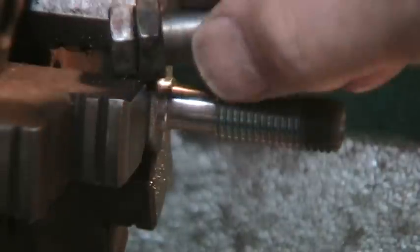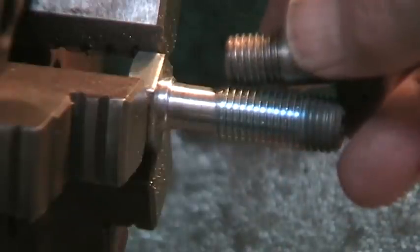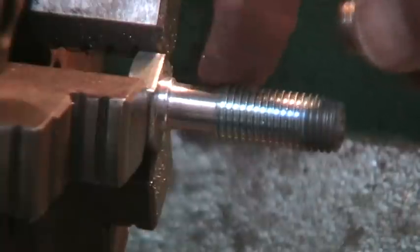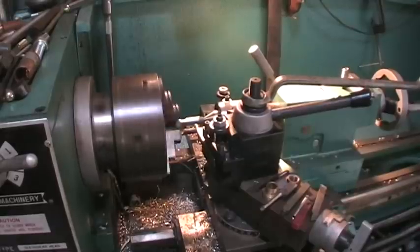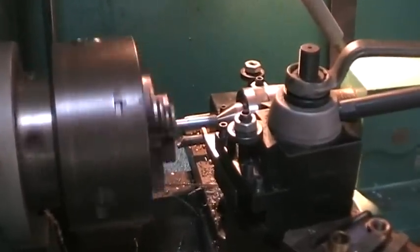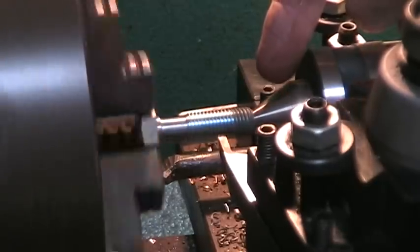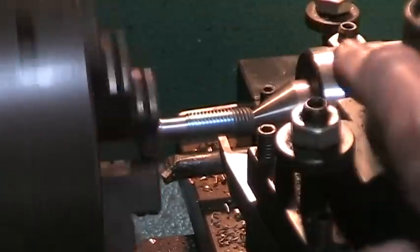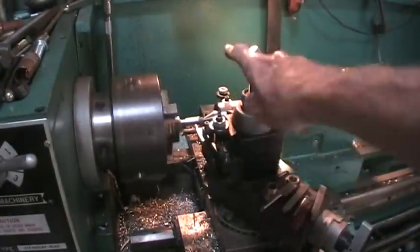I have to cut the length of this down, because I only need that much thread and I've got way too much. So this thickness here I can kind of wing it, because I'm controlling how thick I make the body of the banjo part of the banjo bolt. I'm going to have to shorten the bolt — remember it's got a quarter inch hole in the middle. Let me show you how I've got it set in there. I've got it on the live center and I've got a parting tool. I'm going to go straight into it, turn the handle right down here, and move the carriage across it into the piece.